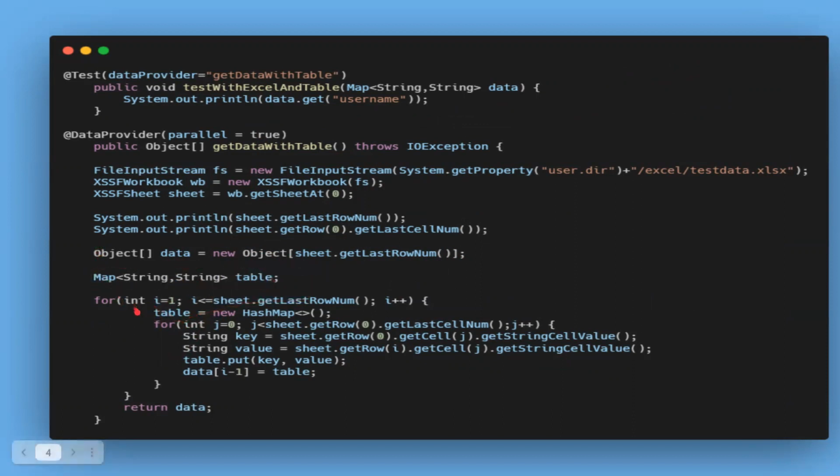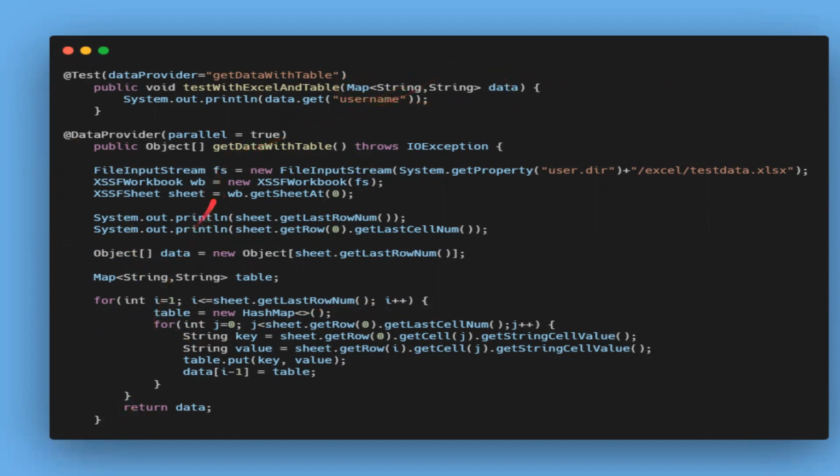If you notice, inside every for loop I'm creating a hash map and storing the key-value pairs. For example, username as something, and first name as something else. Whatever values I get, I'm getting them as key-value pairs and storing them in a map, and I'm loading a list with this particular map. So you have a list where each index contains a map, and each map contains the details as key-value pairs. You can do this so that you get only one parameter to your test method.